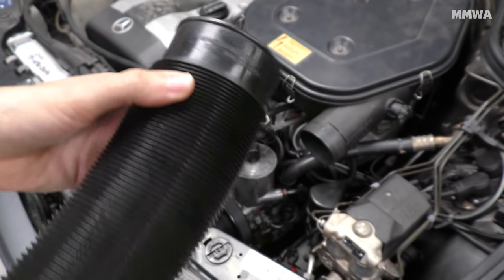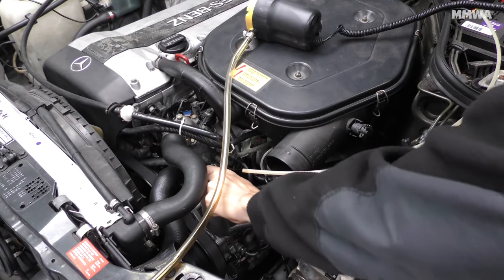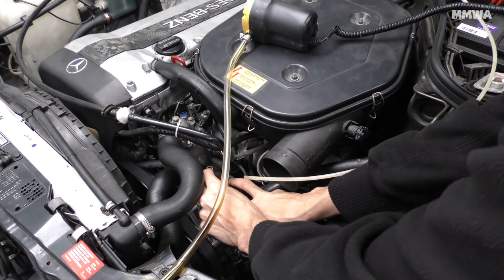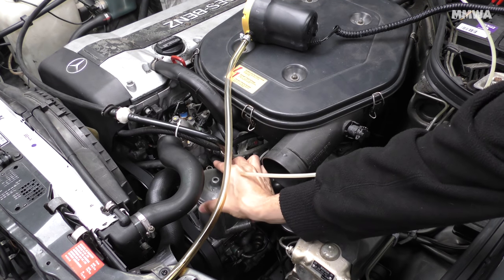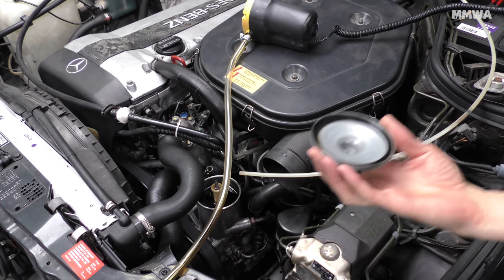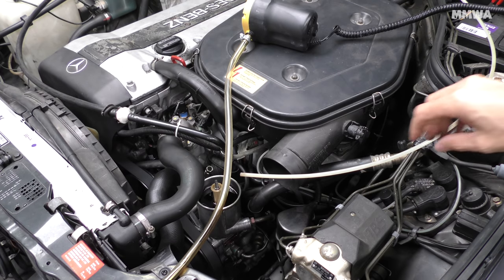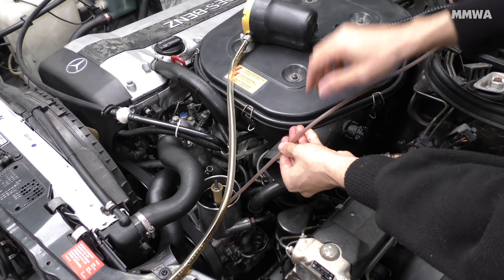If you need to do your belt tensioner, I would suggest doing the power steering pump at the same time, as I've discovered. Ideally, the tensioner should be removed first before removing the pump. What I'm doing here, of course, is possible, but it's not the easiest way of doing it. I was lazy, I didn't want to take the tensioner off, and I just did it this way. It's not ideal, but it worked.